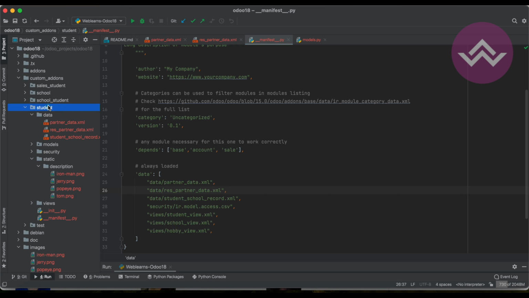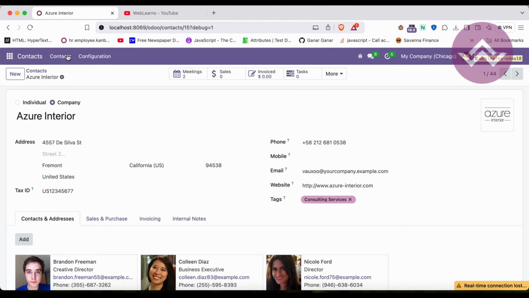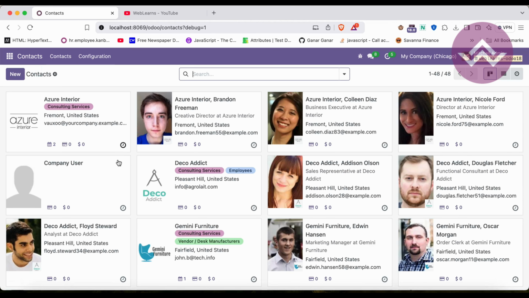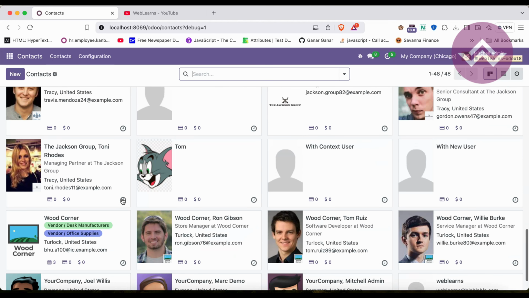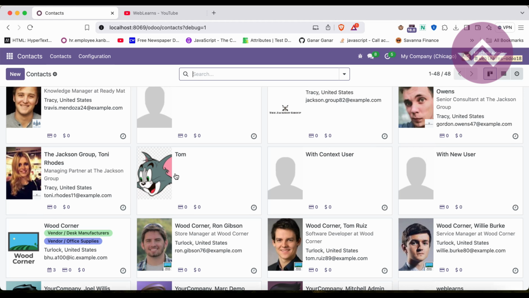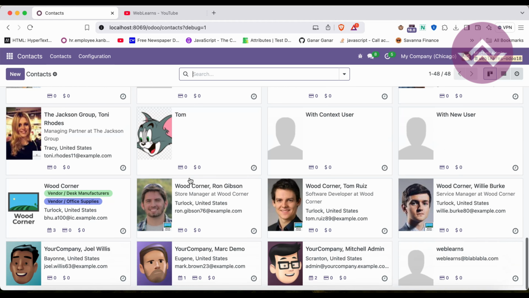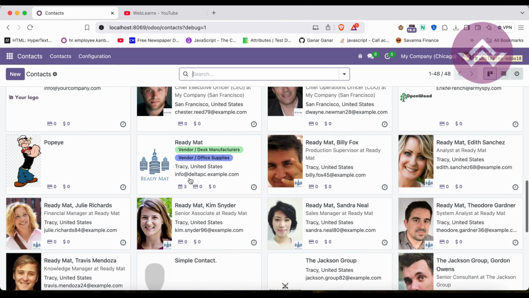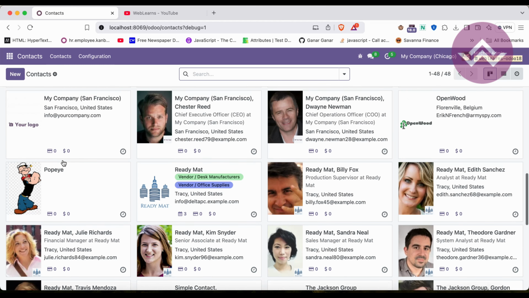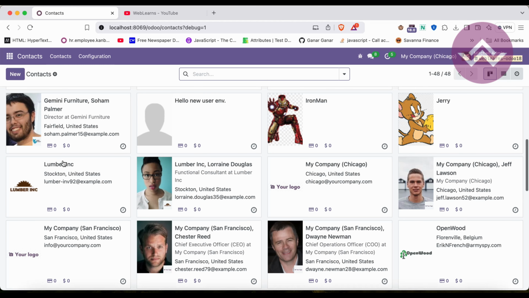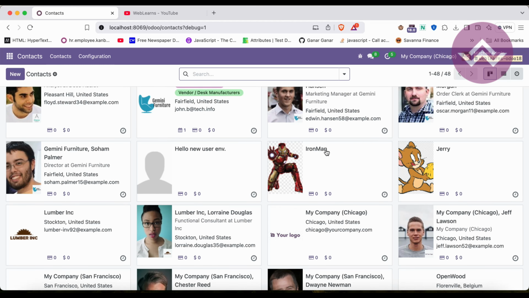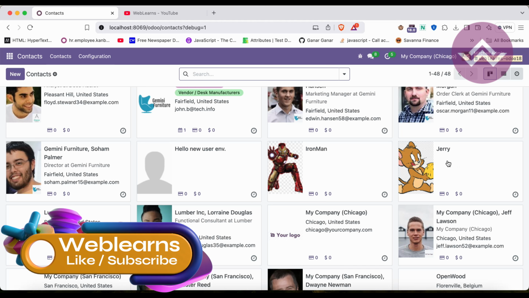Now we must upgrade the module. Now I'm going to refresh the screen and scroll down. Now you can see here, this is Tom, right? This is Popeye. If you scroll up, yeah, see Iron Man and Jerry, right?